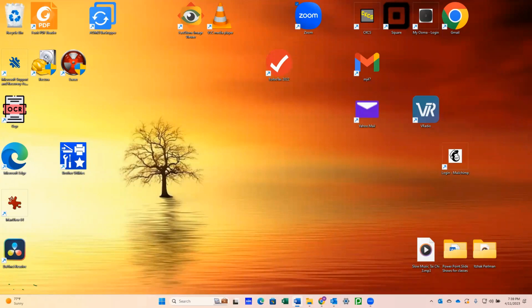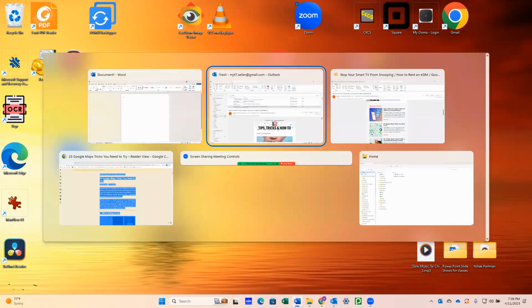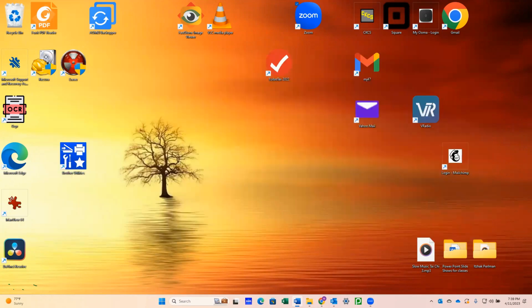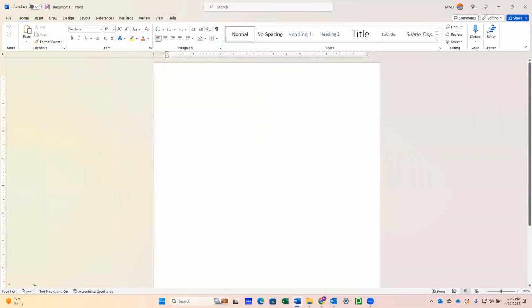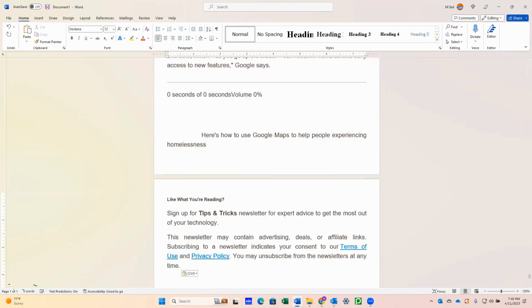So I'm on my second screen. I'm doing what Paul did last night. I'm pointing at the title bar, hold the left key down. Come on. And I'm going to drag it back over here so you all can see it. So now there's Word. And then I'm going to hold the CTRL key down and hit the letter V for paste. So it's going to take what's on the clipboard and it's going to paste it in my document.